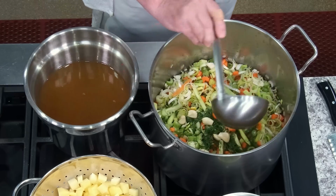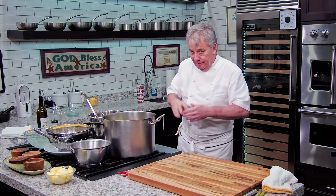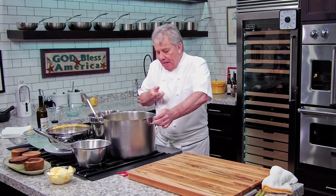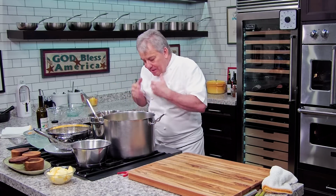So look, guys. Chicken stock. You notice I haven't measured anything yet. An important thing. In all the soup I make, I do the same deal. So if you've seen my soup before, you know where I'm going with it. I'm going to put potatoes in there. Why am I putting potatoes in an asparagus soup? Remember, I'm going to grind all that up into a smooth texture. With all the stock I'm going to put in, it's going to be too liquid. And there's no starch in the asparagus, so to thicken it, I'm going to put potatoes in there.